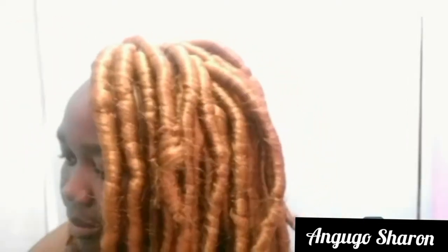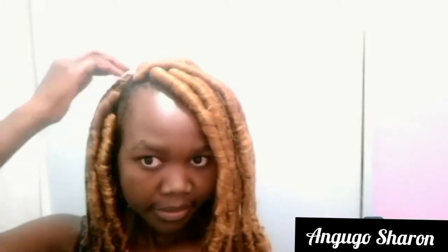So as you can see guys, I'm back and I've done the back of my head and also this other side. So all that's remaining is these two cap braids that are here. So that's what I'm going to do now. I'm just going to repeat the process that I've been explaining in the video really well. So guys, I'm just going to finish the last braid that is remaining right now.